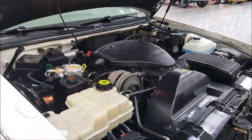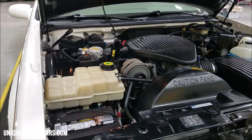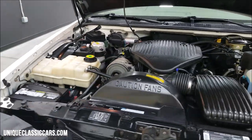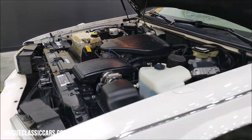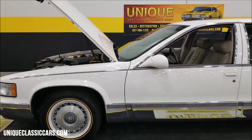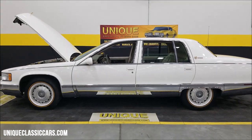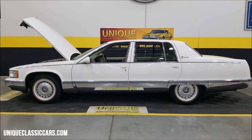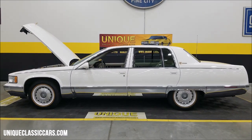The window sticker goes with this car, and there is an envelope with some previous receipts we'll send along with the car. Check out the pictures — you can see the underside. Very classy car; original paint I would say a minimum of 95% of it. The only possible exception is that one filler panel, but overall — wow.